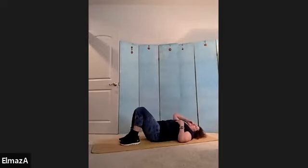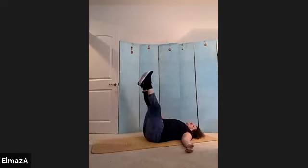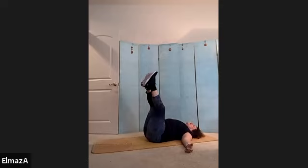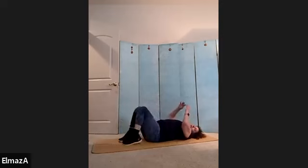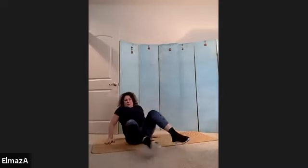Onto your back. All right, different ab work this time. Take your legs to tabletop, take them straight up in your circle. 10 in one direction, and then 10 in the other direction. 3, 4, 5, 6, 7, 8, 9, and 10. Reverse. 1 and 2. Now 3, the wider you go, the less hip you get, and the smaller you go, the more you get. 9 and 10. Over to the other side.